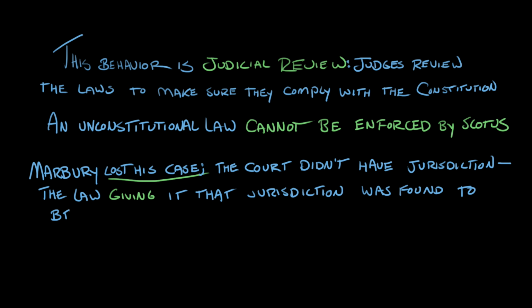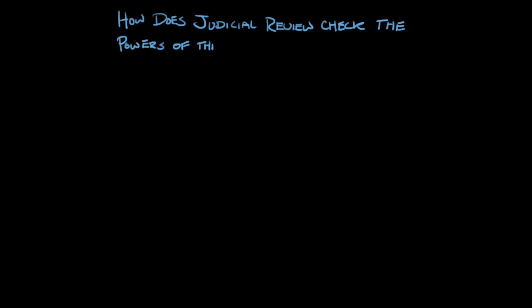Wow. Okay. So there's a lot going on here, but one of the big takeaways is this notion of judicial review, or the idea that the Constitution wins and it's up to the Supreme Court to decide whether that's the case. Can you talk more about the effects of judicial review? How does it check the power of the other branches of government?